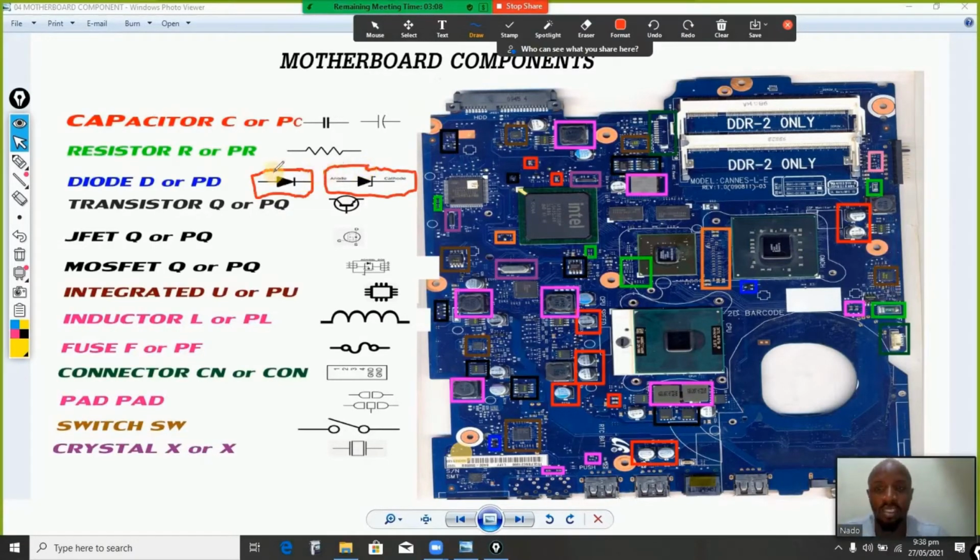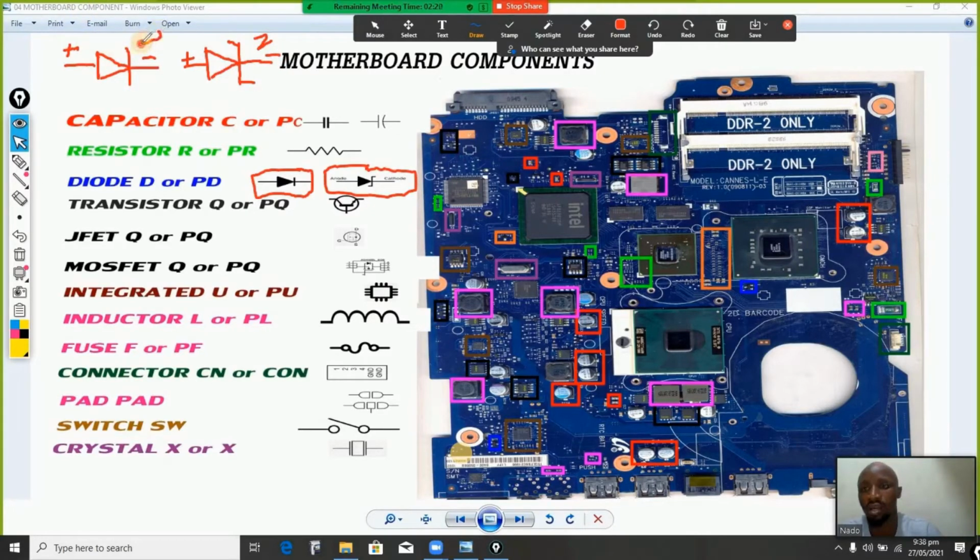Whenever we're talking about diode generally, it allows voltage through a particular part and blocks voltage from the other part. If it is a Zener diode, it allows voltage to pass through both sides, but at the cathode side, it has a condition. This is a Zener diode here. The only difference between a Zener diode and a normal diode, if this is my normal diode here, the Zener diode is going to be like this. On schematic, Zener diode and normal diode are always different in terms of the symbol. But on motherboard, they can look alike. This is the positive of this part, and this is the negative of this part.